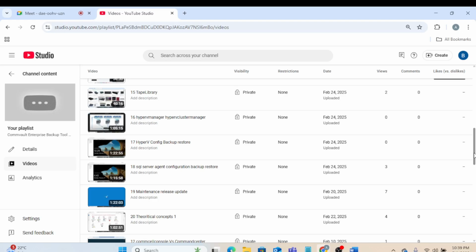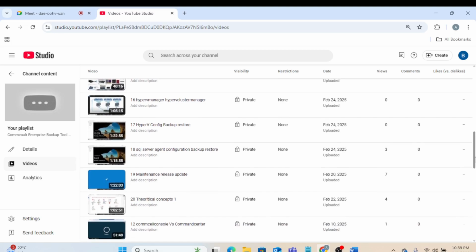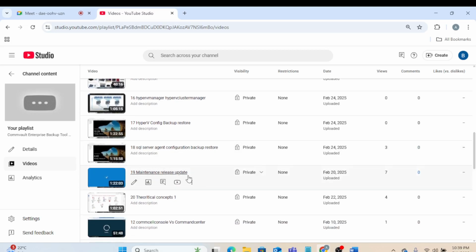But even though you have knowledge, this course will go in depth. You will come to know how to do the log analysis and so many steps. Once you start watching, you'll understand the difference. And again, 19th one is about maintenance release update. If you have your version like 11.32.48, the last two digits are the maintenance release. So how you can do that MR upgrade, you can see here.